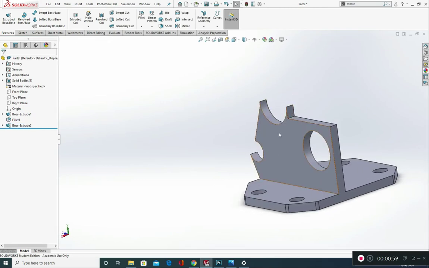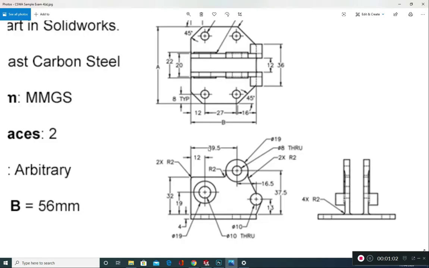Now we've got some more work to do on this, so if I just look at my sketch here, you can see we've just placed these in. So if you imagine my centre line here, that's why I did an offset of 10. So we got to this point, this was my offset starting point, and then we extruded by 4 millimeters. Okay, for this bit. What we're going to do now is, you can see that the circles that we had here, this one and this one, actually come past by 1 millimeter. 22 minus 20 is 2, divided by 2 of them is 1, so it's going to extrude by 1 millimeter.